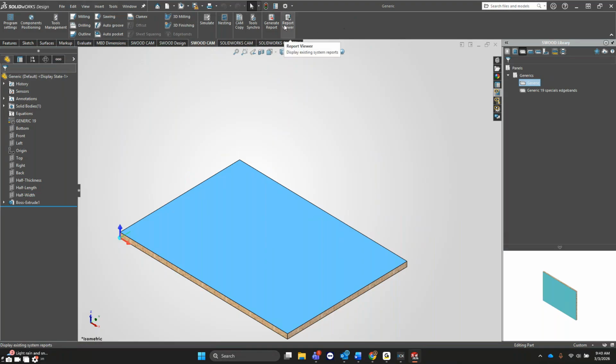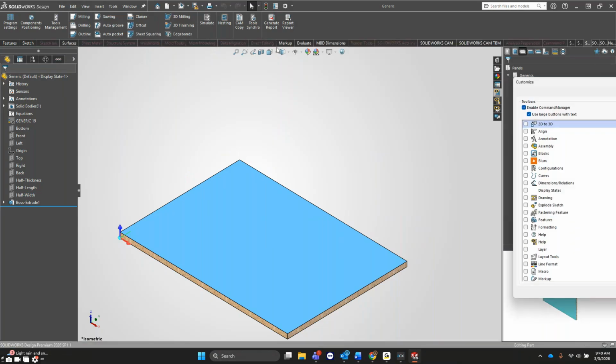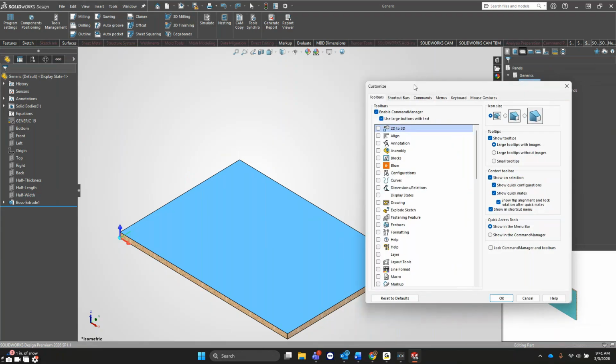If I right click on this blank gray area to the right of the commands here, I can do customize. If I click that, all my toolbars are going to change. It'll show any ones that are hidden right now that aren't displayed in this dark red color. It might look a little different depending on how your display settings are.